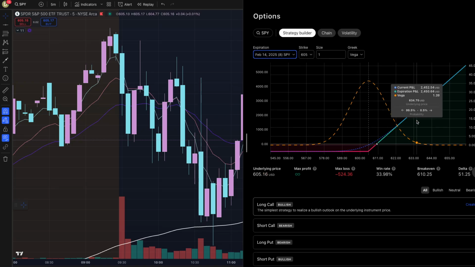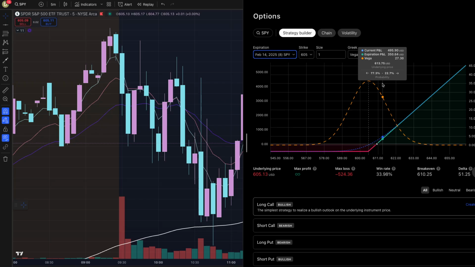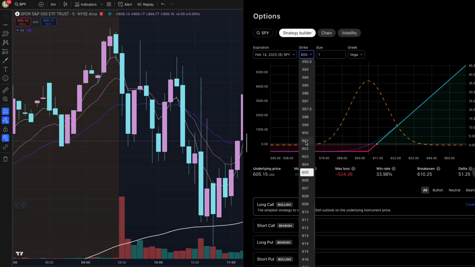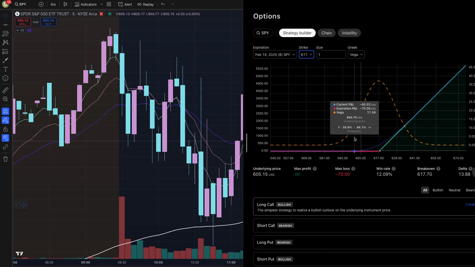So the next thing that you're going to watch is what kind of play you're setting. So in this case, we just have activated the very most basic thing that you could do, which is a long call, which means we are buying a call with the expectation that SPY is going to go up. And then the strike price is, of course, the strike that we're buying that right for. So that's going to be 605. That's going to be listed here. And you could choose any strike you want. You can go crazy out of the money, and you can see that that will change the slope of all the lines in the chart, and we'll show you why pretty soon.